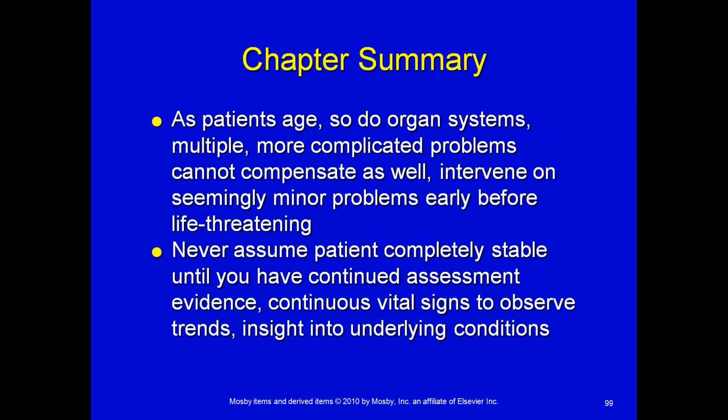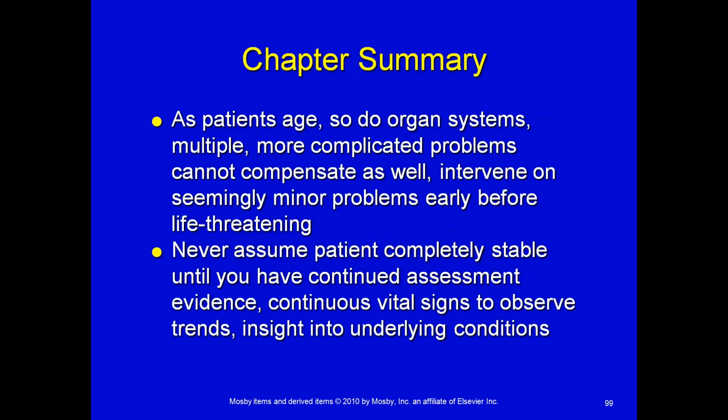Remember too that as people age, so do the organ systems. And as they age, they don't compensate as well. And you couple that with medications that older patients are taking. You couple that with just a general decline in overall health of their vital organs. And as a result, a seemingly minor problem can become life-threatening unless you intervene early. Never assume that the patient is completely stable until you've done a full assessment.